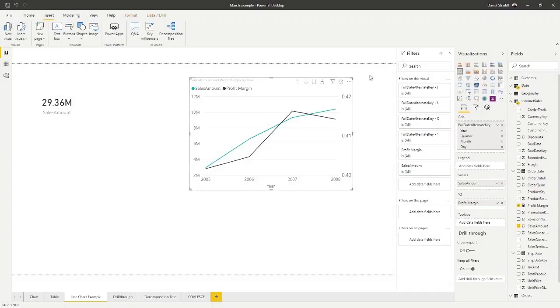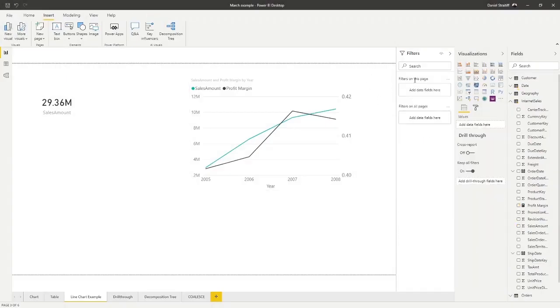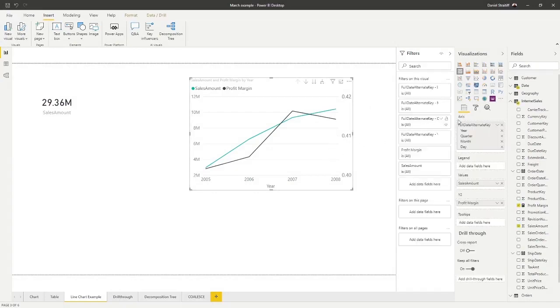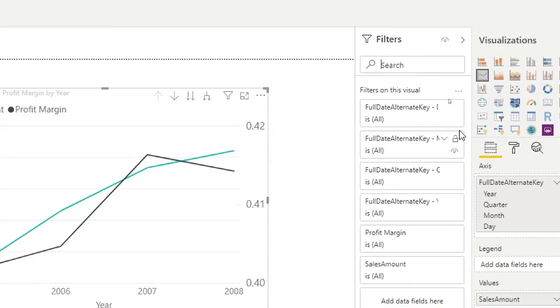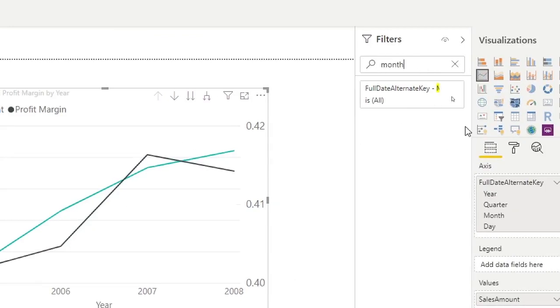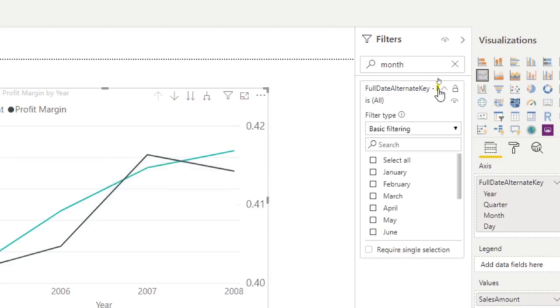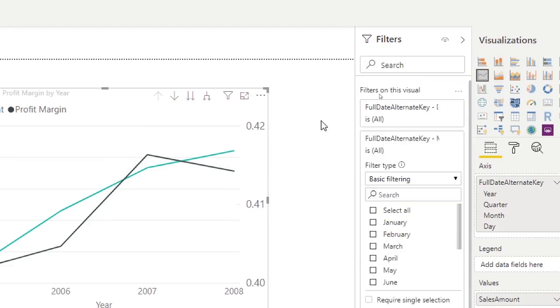Awesome. So in this demo, this is pretty simple. We're just going to show you on the report we're already looking at. If you go in the top right-hand corner, you'll see the filter area and this new search capability that's been added. You can simply come into that area and type in whatever you want, and you should be able to return a filter as long as that item is part of either the visual or the report page you're looking at. You can easily find it and then apply some kind of filter to it if you wanted to. So a very simple thing to demo, but a nice one to show.